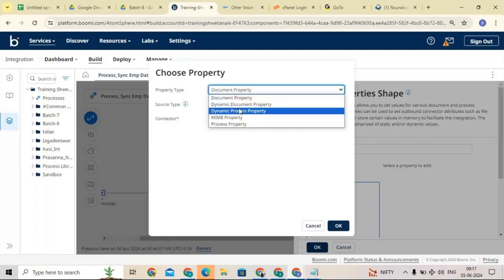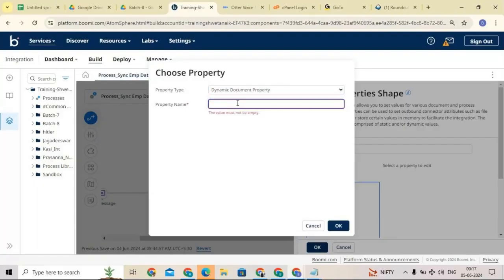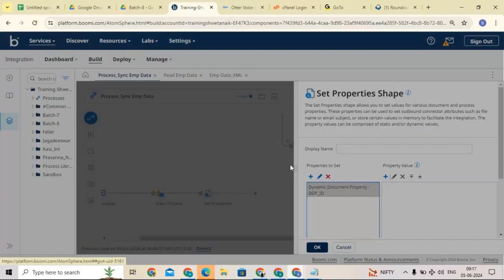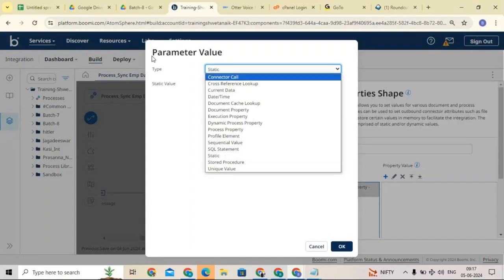For the dynamic document property, let me give ddp underscore id. Don't be confused, that's why I am asking you to understand the concept. We stored the property employee ids by using dynamic document property. Now I want to retrieve those ids. Tell me which parameter type I need to select.